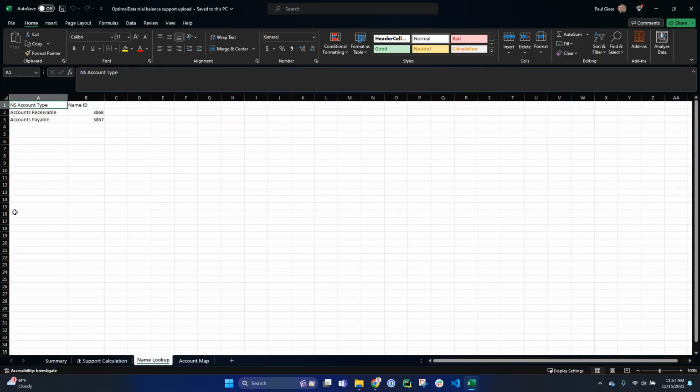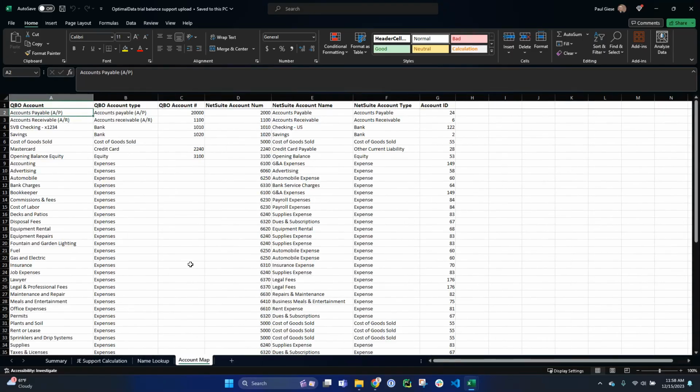Before we get started, I'd also recommend that you update this tab where I've got the internal ID pulling for my vendor, my import AP vendor, and my import AR customer. You'll want to make sure and update these to reflect the internal ID in your instance. And then here's my account map file that I've just pulled into the spreadsheet so I have it for reference. You'll obviously want to update this to make sure it's your map that you have, and make sure that you keep the rows or the columns set up the way that I have them.